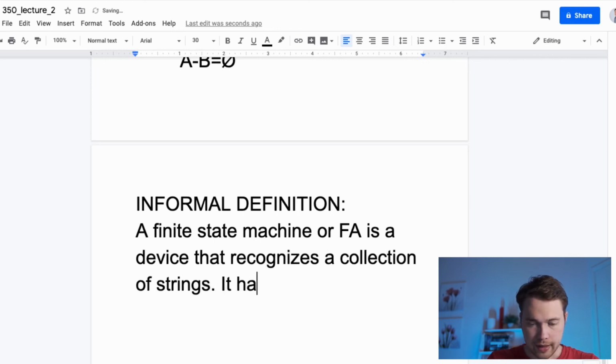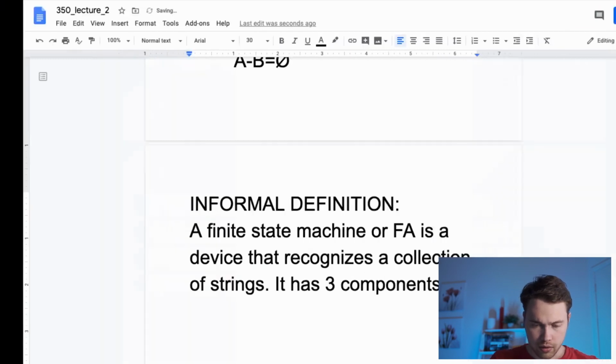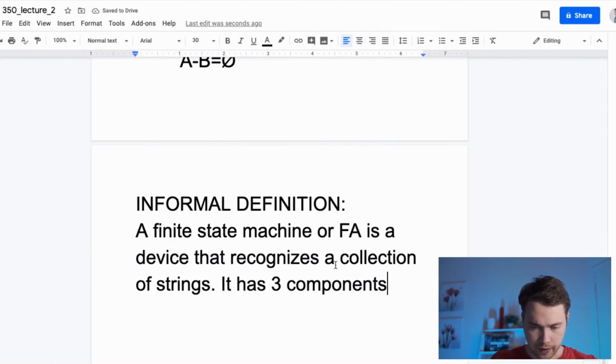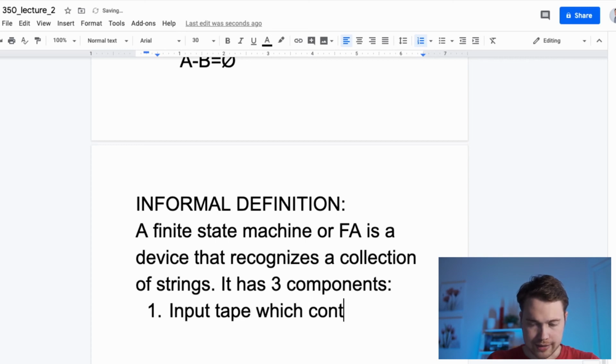Okay, it has 3 components. Number 1. Remember again, formally it's a 5-tuple, but informally it has only 3 components. Number 1, input tape, which contains a single string.